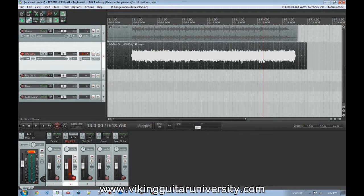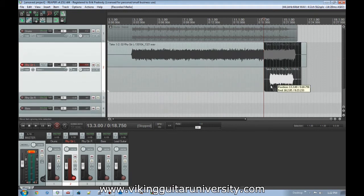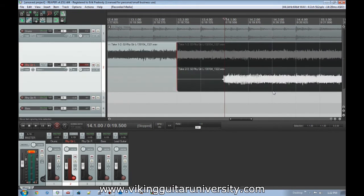So I'm going to hit record, and I'm going to start playing after following along in my mind, and then we're going to splice the two. There we go. So now that I've got these two takes here, what I'm going to do is splice between them. So I just zoom in on it.